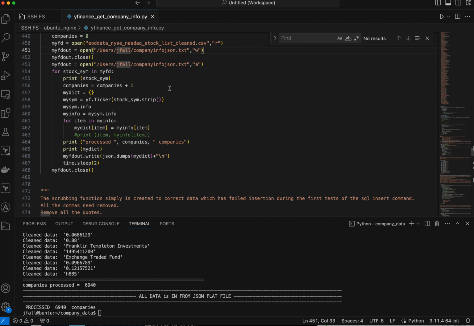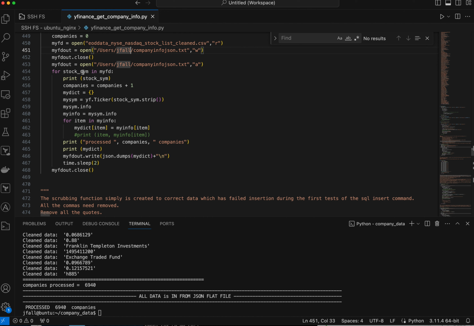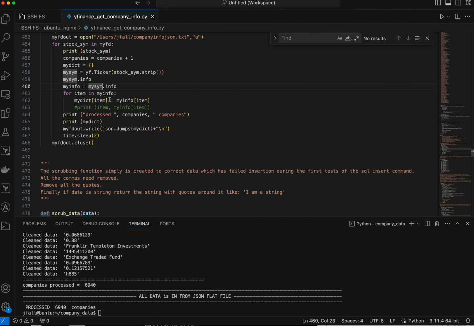And basically then, what I get returned from yfinance, let's see, stock symbols. Okay, so here I'm reading a stock symbol. And here I'm actually then looking the symbol up with yfinance. I'm not sure why they have this thing in there, but that's what the author put in here, and it works. So here I basically get the info, which is a dictionary on all the fields that yfinance returns.